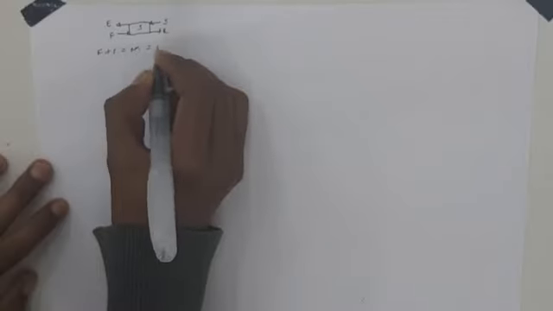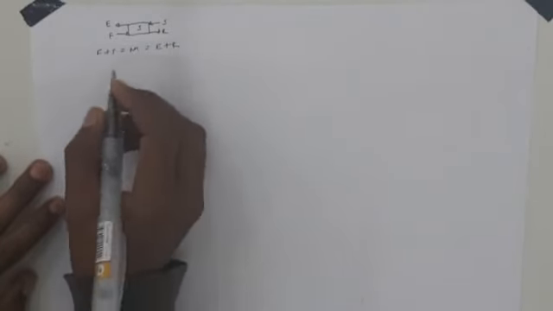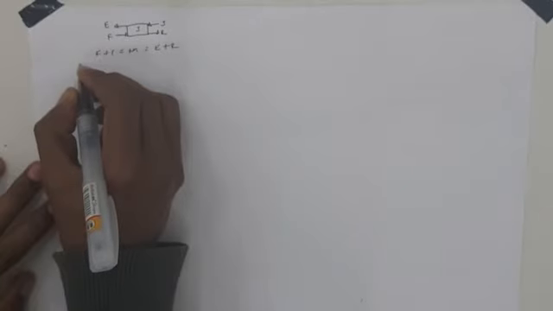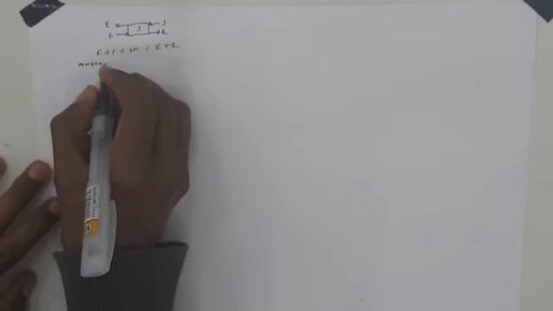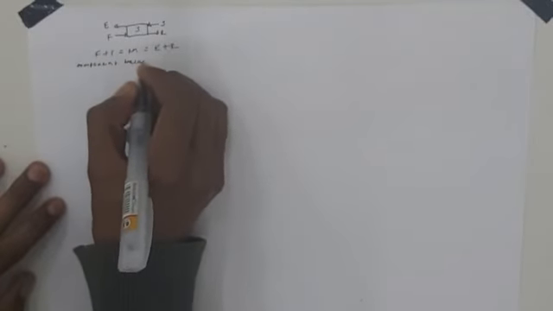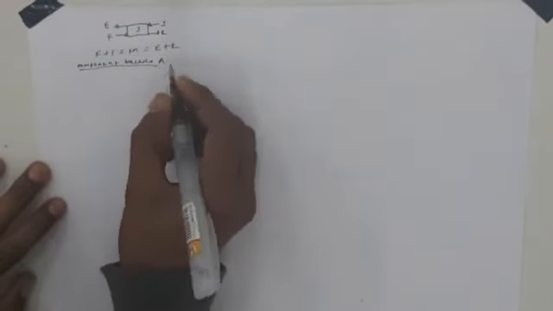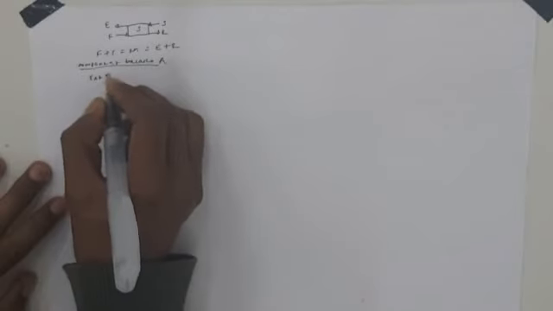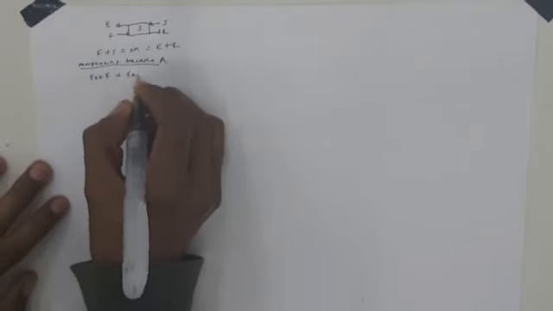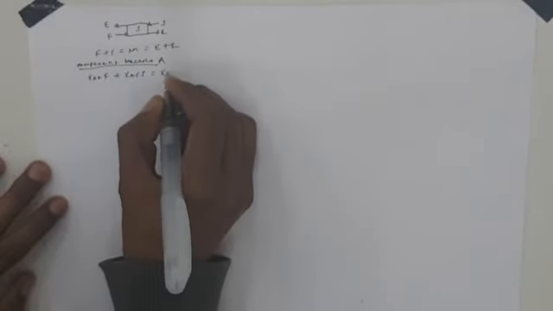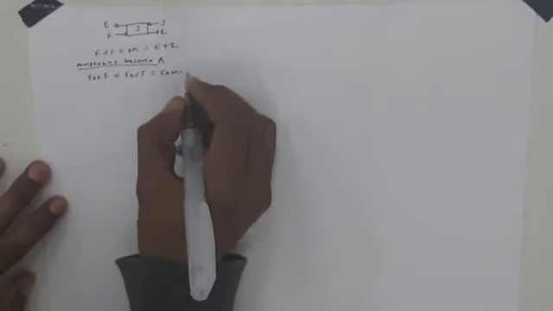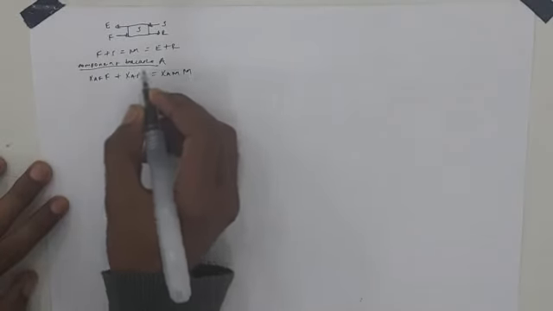So we have single stage, and if we do a total material balance, F plus S, which will be our mixture M, which is E plus R. So if we do a component balance for A, which is the solute in this case, so the composition of the solute in the feed times the feed amount plus the composition of the solute in the solvent times the solvent amount, which is the composition of the solute in the mixture times the mixture amount. So our mixture will be F plus S.